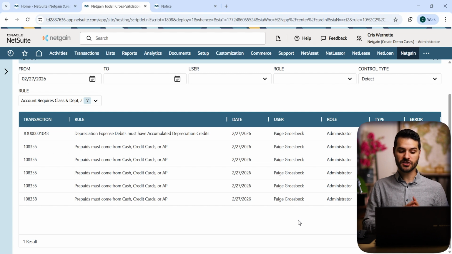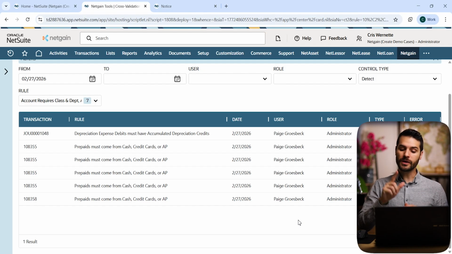So this allows us to go in even if a mistake is made, and we can see, is it valid? If this was done by, let's say, the controller, and we know he had a good reason to violate that particular rule, we might say, okay, great, that's fine. We don't have to go into that. But if Paige is making mistakes left, right, and center, well, then we're obviously going to want to go in and resolve that.